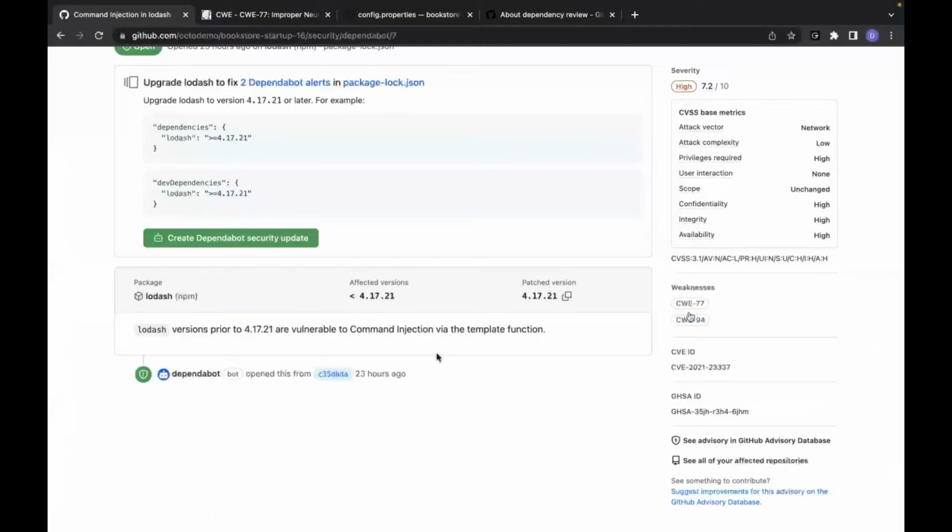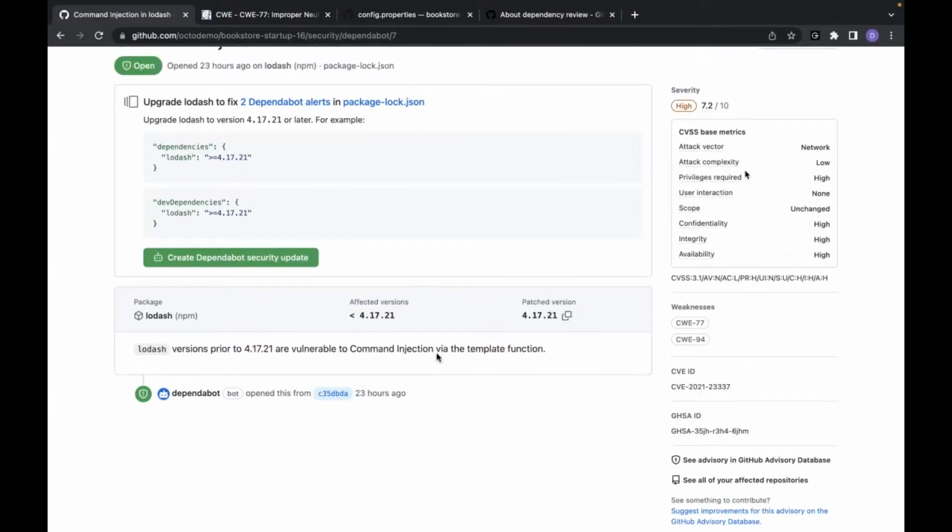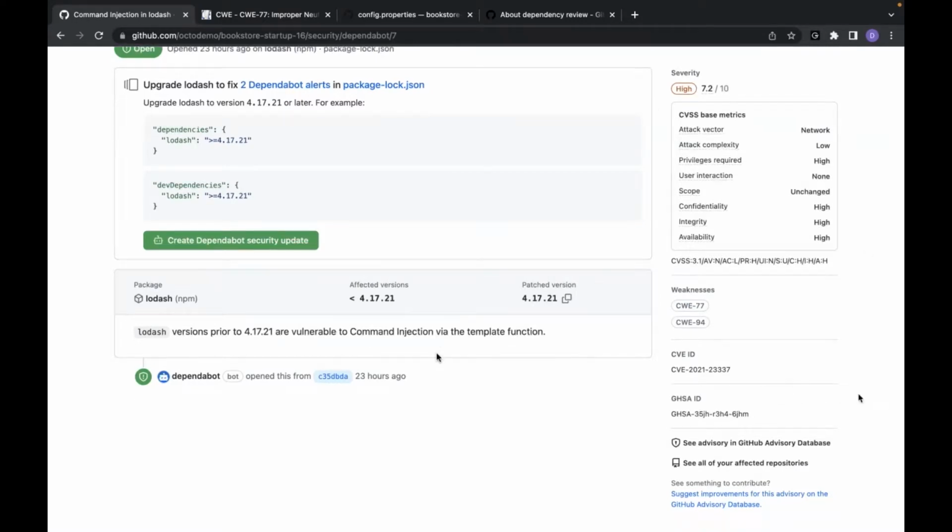So yeah, in addition to the CVEs, we can also see the CWEs, which is the common weakness enumerations, and the CVEs, which are the common vulnerabilities and exposures. So again, as developers, we are not really security researchers, but having something like this at the click of a button is very powerful for developers, so they can be empowered to fix a particular vulnerability.